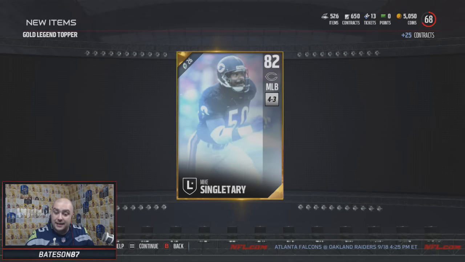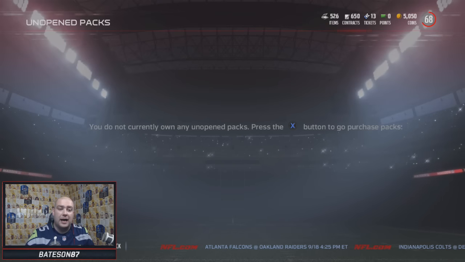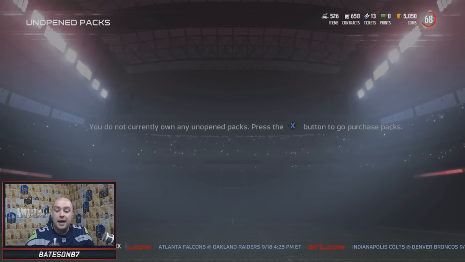Right, let's see what we get in our legend topper to finish this off, guys. And we get Singletary, and I think he's an old one. I don't know, I might have to go and check. So what I'm going to do now, guys, is have a recap of what the best stuff was we got in this pack opening, and show you what we're going to do with the Colour Rush kits.